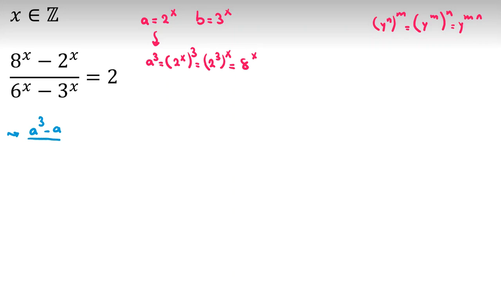Denominator, 6 to the x. 6 to the x, you can say 6 is 2 times 3 to the x. By power rule, you can say it is 2 to the x times 3 to the x. When we have product, you can write like this. So it is 2 to the x is a, 3 to the x is b.